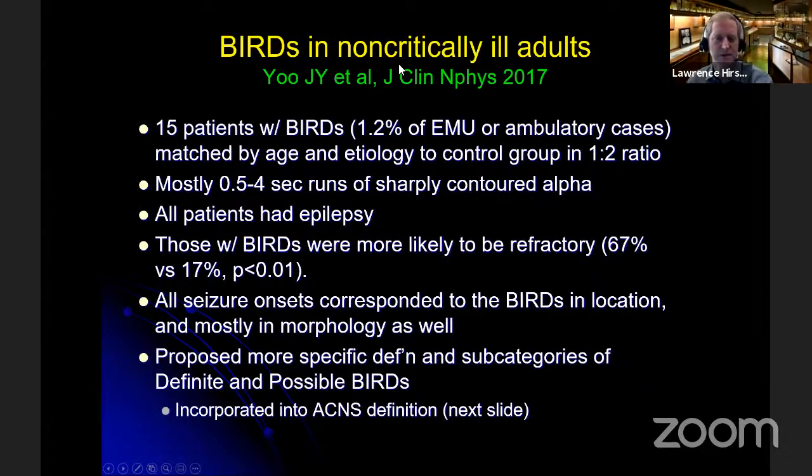Then it was also looked at in non-critically ill. So this was either in the epilepsy monitoring unit or outpatient ambulatory EEGs, and found that patients who had birds were more likely to be refractory, actually much more likely. So it seems if you have birds, it's a marker that your seizures are not well controlled. And then birds always came from the same place as seizures. And they suggested a definition that basically became the ACNS one.